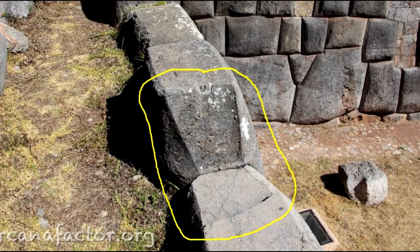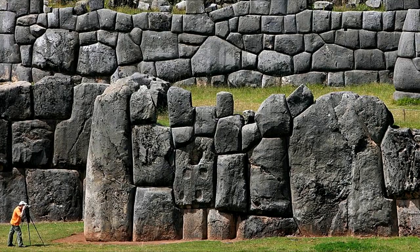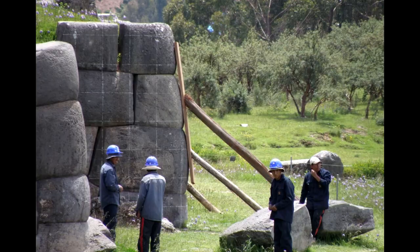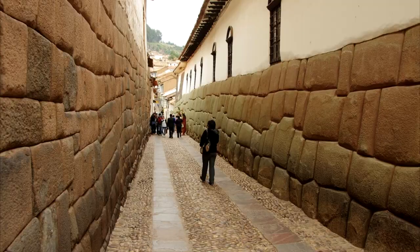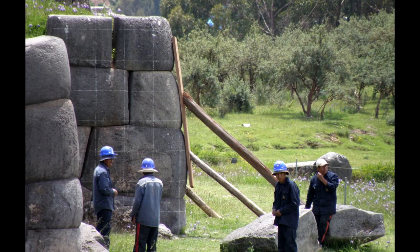Many housewives didn't even realize that their baking is also a form of polygonal masonry. Here is another undeniable argument that Peruvian polygonal masonry was made from a plastic mass: if the polygonal masonry crumbled — for example, due to soil subsidence — it was impossible to restore it to its original state, as the slightest mistake in fitting just two adjacent blocks would propagate in all directions, creating large irreparable gaps. Historians believe that the Spaniards began to use Sacsayhuaman as a source of stones for the construction of the city of Cusco, and over the course of several years dismantled and demolished a large part of the complex. But even in the original location, it is practically impossible to rebuild the dismantled masonry, let alone in a new location — because these stones could only be assembled once and only in one place.